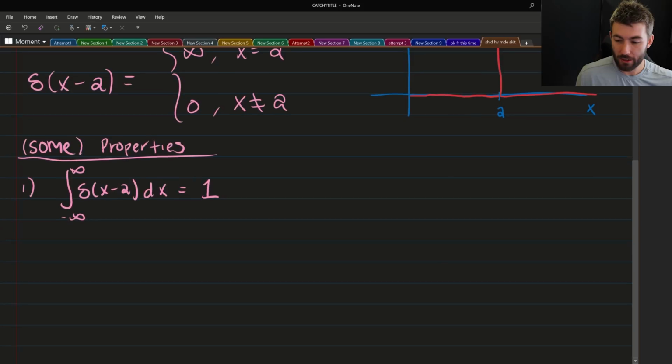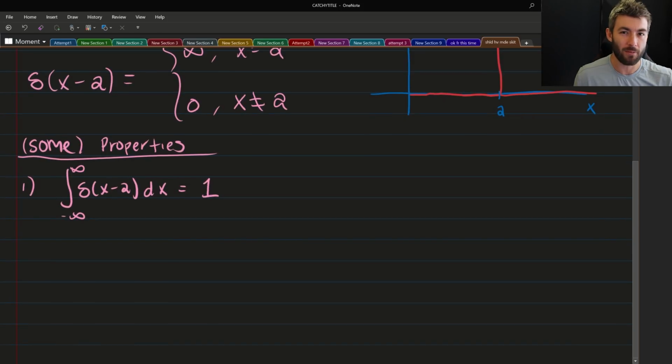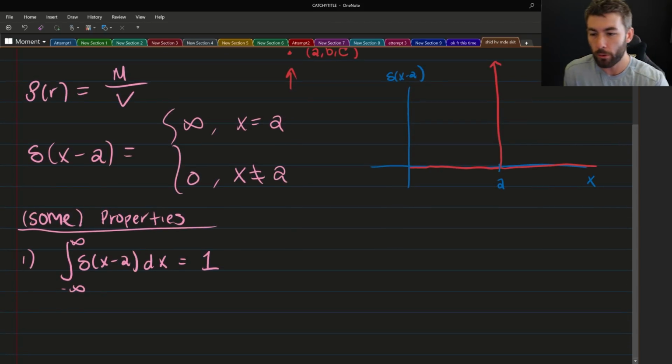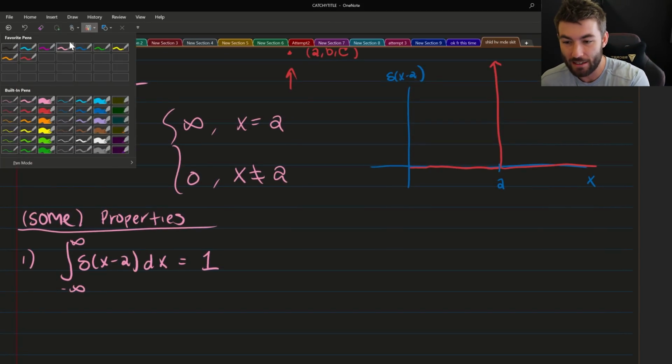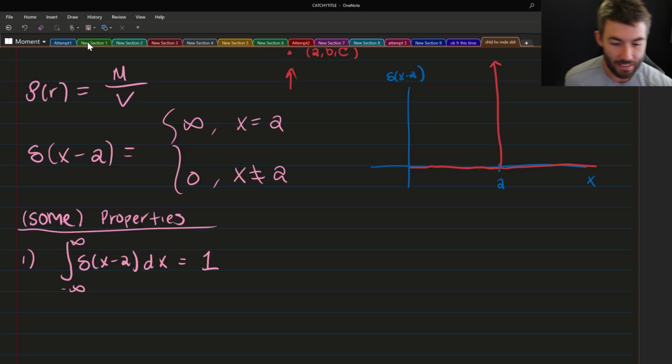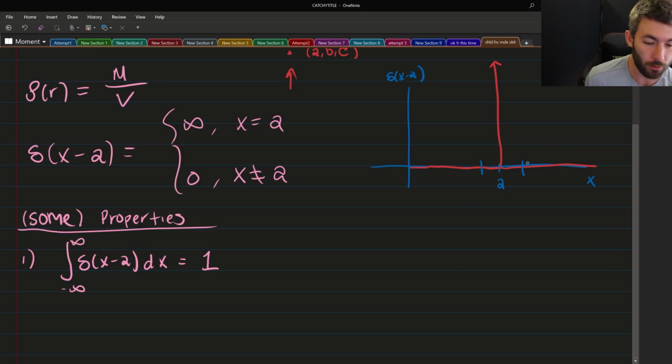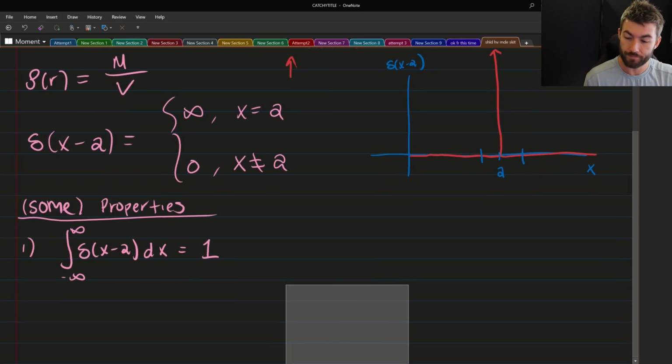Okay. Now, in reality, maybe x isn't really defined from negative infinity to infinity. The real property that matters is not that the integral from negative infinity to infinity is 1, but really that the integral over this wrinkle, over where that divergent behavior happens, is 1. So in principle, we don't really need to integrate from minus infinity to infinity. We just have to integrate from a minus epsilon, where epsilon is some small number, to a plus epsilon, and then this is guaranteed to be satisfied.